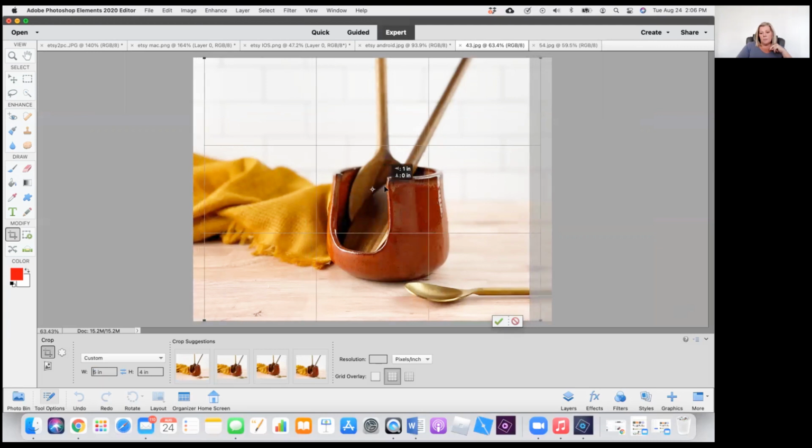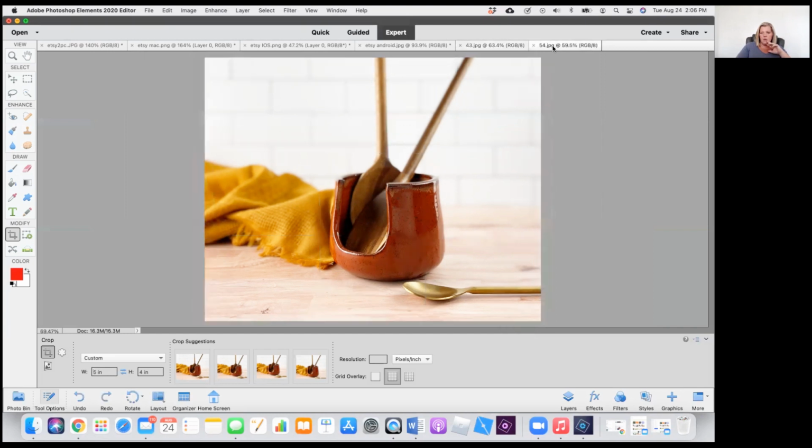Etsy's going to crop from the center out. These little gray bars are what's going to be lost when it comes to displaying on iPhone, Mac, and PC. Not a huge deal, right? You're just losing a little bit of the edges. As long as you are framing your image properly, really isn't an issue there.